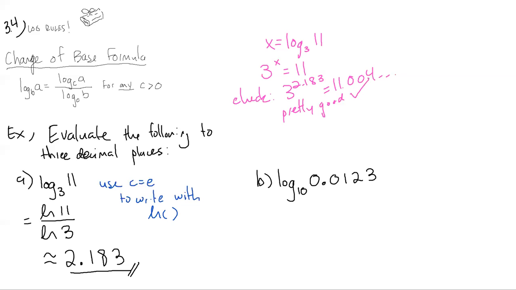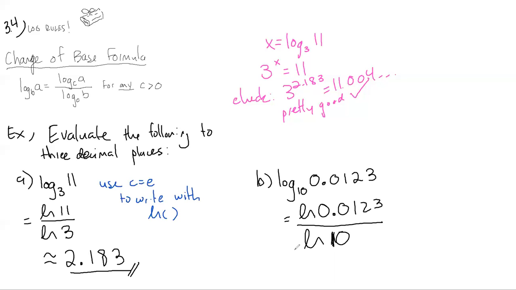I'll try the same thing on the next one. So I'm going to get log base 10 of 0.0123. Same idea. I'm going to turn this into ln. It'll be ln of the raised number, 0.0123, divided by ln of 10. Actually, you know what? This is a good one to check. I wasn't even paying attention. I could have totally just done this with the log button. So maybe I'll do that as a check after, just to make sure we do get the same number.